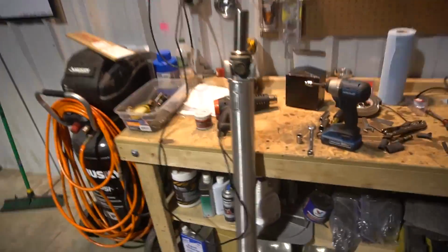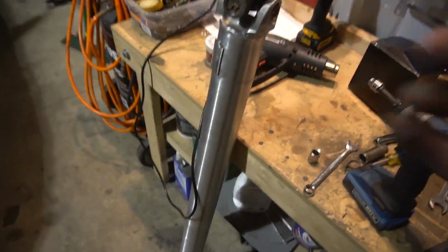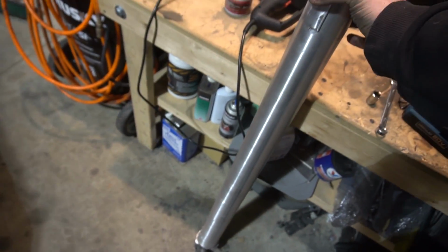Today's been very, very sporadic, back and forth, but we're getting things done. Let's put our nice one piece in now.